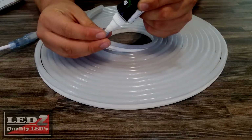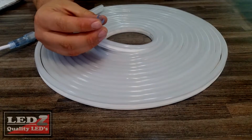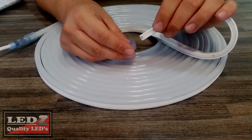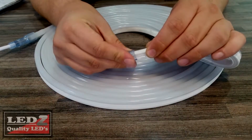Once that's done, take your end cap, fill it with some marine silicone and place it onto the end of your neon flex. This will prevent any water from getting inside where the connections are and creating some corrosion issues.